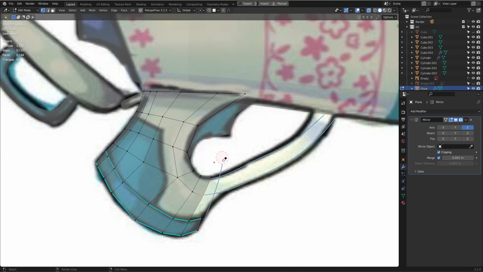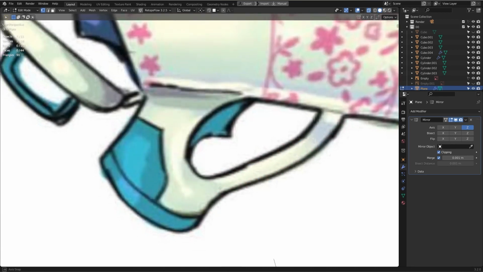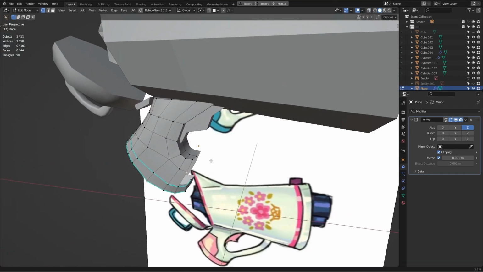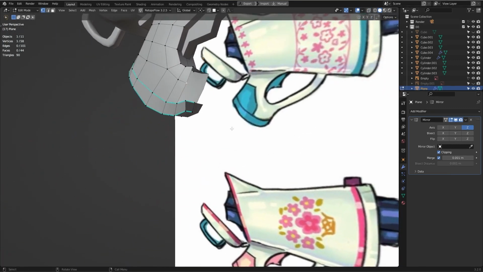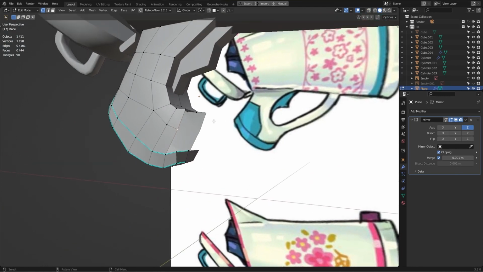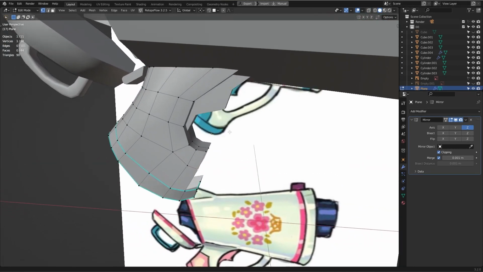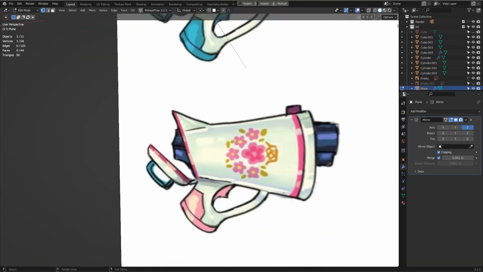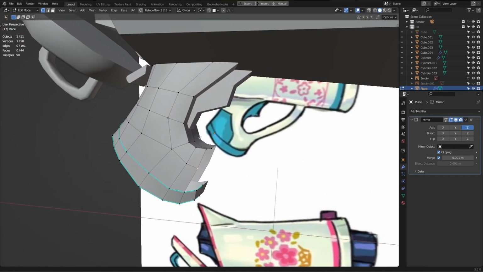Sounds like a good plan in theory, but let's see if we can make it real. But also, we can make this nice curvature in the inside of the gun, because we have here a small highlight. You can see it here, super tiny.